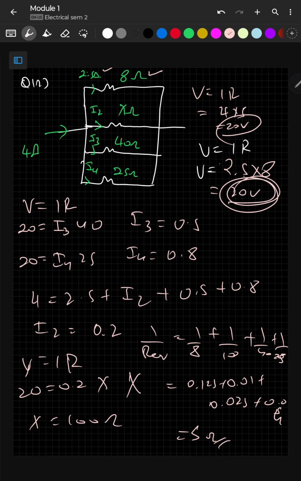So either you take the total current into total resistance, or one of the resistances into one of the currents. Do not take one of the resistances into total current. I will mess up. So this was the entire answer. It was not too hard. We didn't have to use any current division or voltage division. Sometimes we see the problem and think maybe we are using this here, maybe that here, but actually nothing.